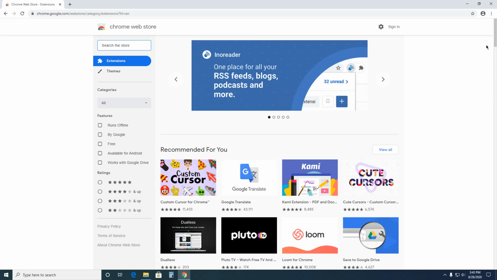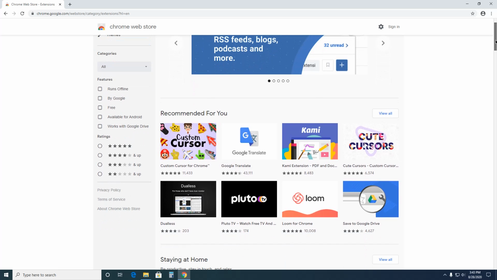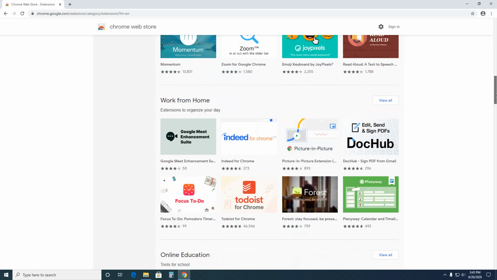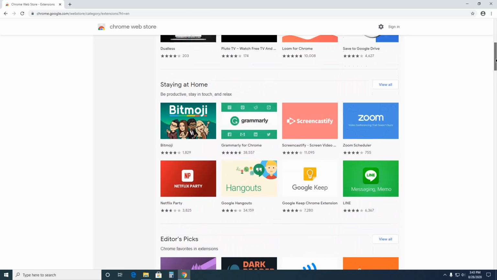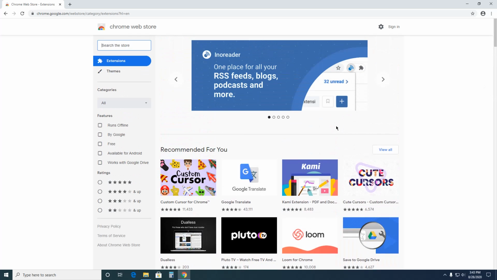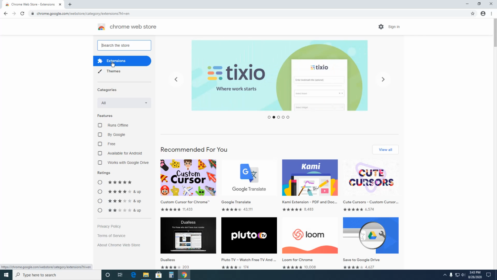This is kind of like the iTunes store. You know, tons and tons of stuff listed. You could take hours to go through it all, but you can do that later. Right now we are just going to search for some specific ones that will add to our privacy when using Chrome. So click on extensions. We're going to search the store.